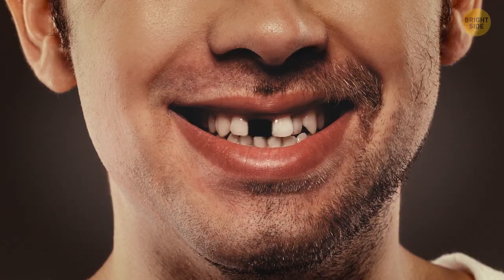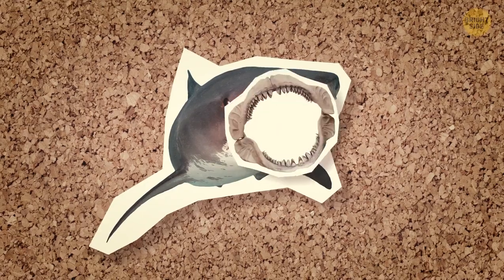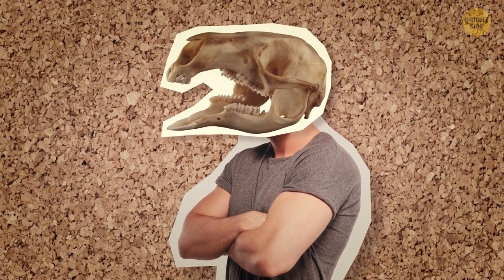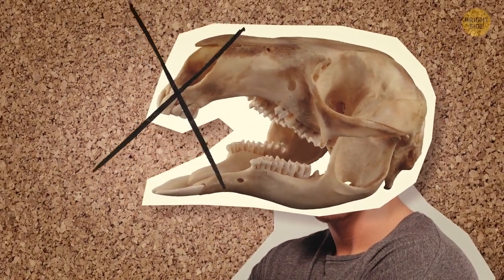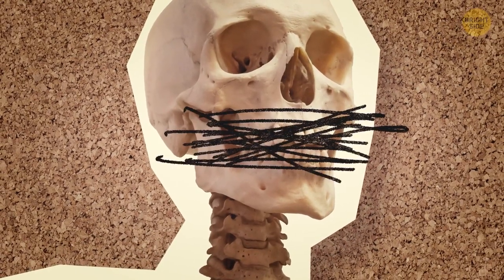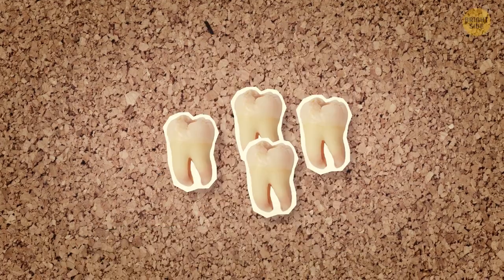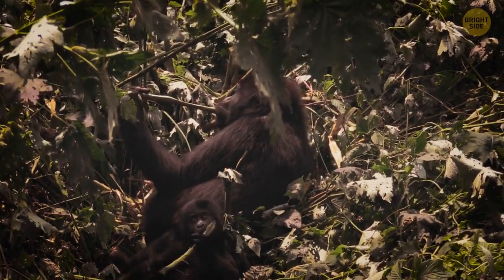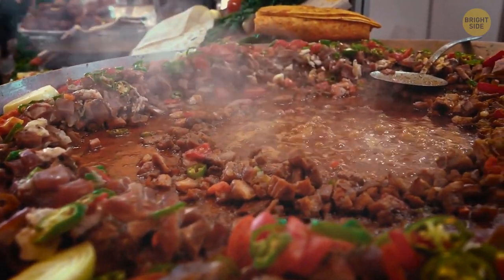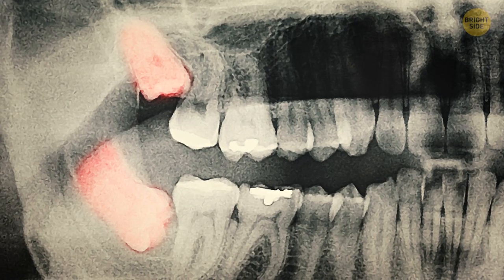Sharks are the opposite — they have an endless supply of teeth, with some shark species developing a new set every two weeks. Kangaroos also have way better teeth; once their teeth wear down, they fall out and their rear teeth migrate forward. Our mouths are way too crowded. In the process of evolution the human brain grew dramatically, and our jaws had to become wider and shorter to make room for it, leaving almost no room for our wisdom teeth. In the past, wisdom teeth were helpful when people needed to break down food, but as we learned to cook and process food these teeth weren't needed anymore. Around 25% of people, mostly Eskimos, are now born without some or all of their four wisdom teeth.